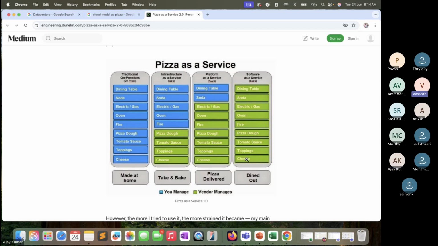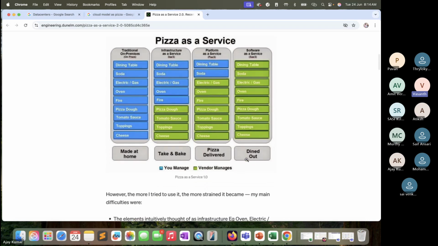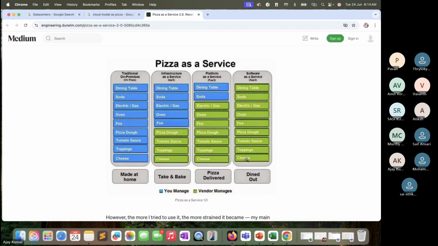Any particular software or anything which is available in the market, for example, for infrastructure as a service? AWS is there, no? Cloud providers are there. So all cloud providers would be coming under infrastructure as a service. Yeah, definitely. Right. So, as I mentioned, that service is what you want.